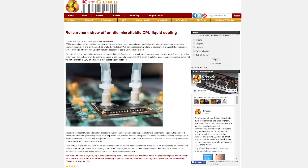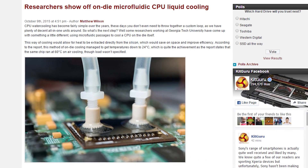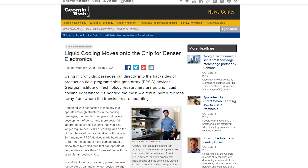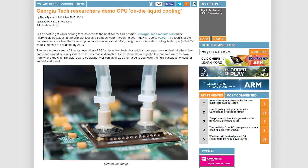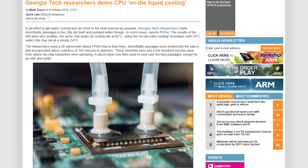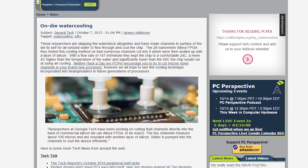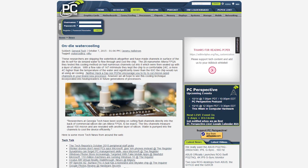Researchers at the Georgia Institute of Technology have just demoed on-die CPU liquid cooling. The researchers used the back of a 28-nanometer Altera FPGA die and etched microfluidic cooling passages into the silicon, which also incorporate silicon cylinders measuring 100 microns in diameter. A silicon seal was used and deionized water was pumped through at roughly 147 millimeters per minute. Under air cooling, temps for the die hit a high of 60 degrees Celsius, but with the on-chip solution they maintained a temperature of 24 degrees — only four degrees higher than the water at the inlet.